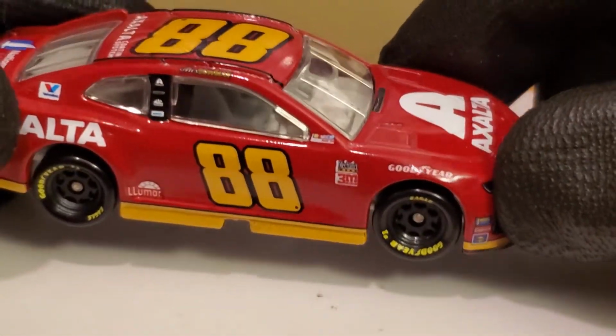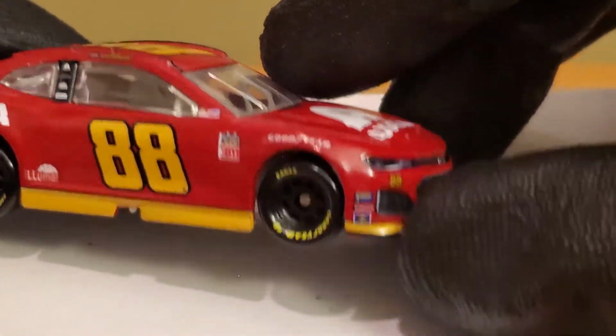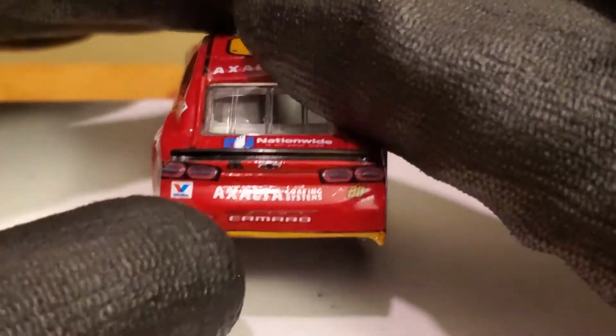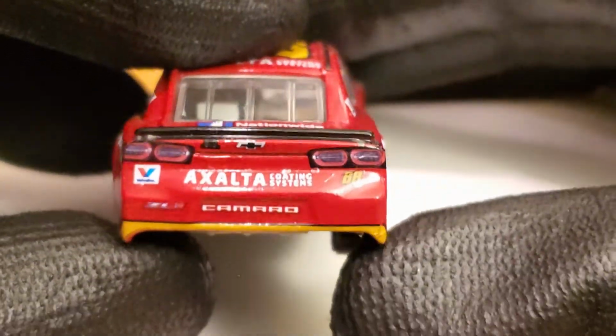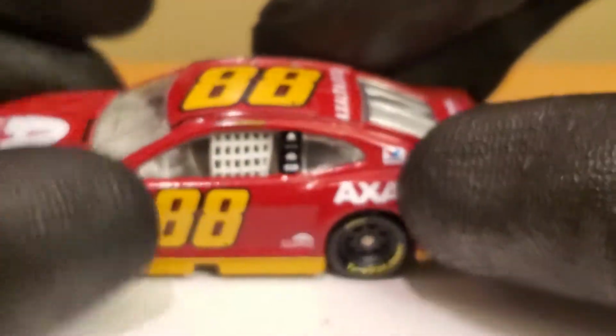But we do got throwback tendencies and even the 90s NASCAR race car logo, so that is really cool. Yeah, it's kind of odd that not all cars had the throwback tendencies, which I find kind of odd, but I don't know, that could have been just a mishap from the tendencies, because I remember all of them used to have them, but oh well. But it looks like this back bumper looks pretty cool. We even got the updated Chevrolet taillights. Really cool.